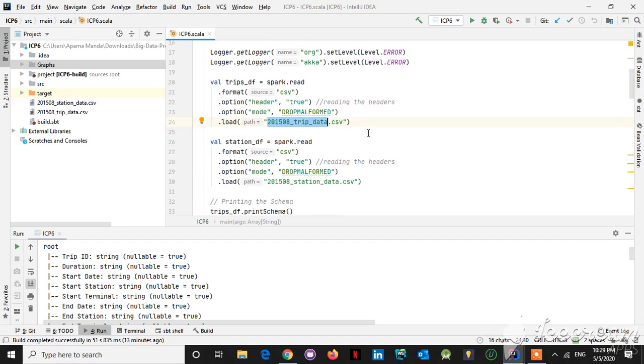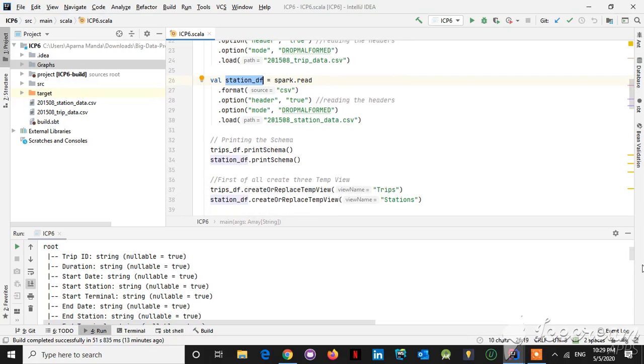Trips.csv contains the data about the trips, the trip ID, the source and the destination, etc. The next file that we are loading is the stations data.csv, and again we are giving the header, and the file format is CSV, and this data contains the stations, each station and its properties, and we are loading it into station_df.